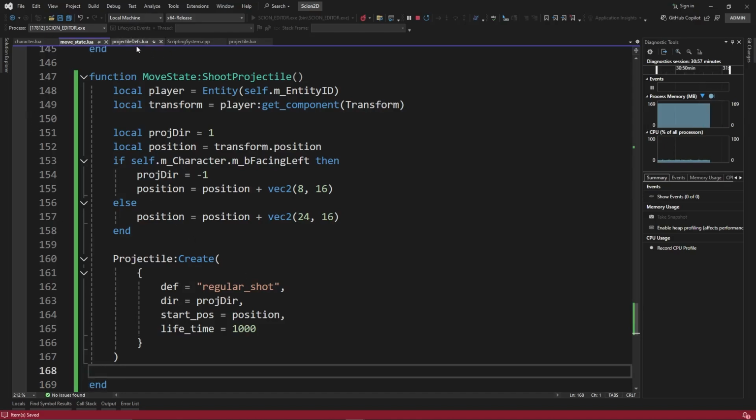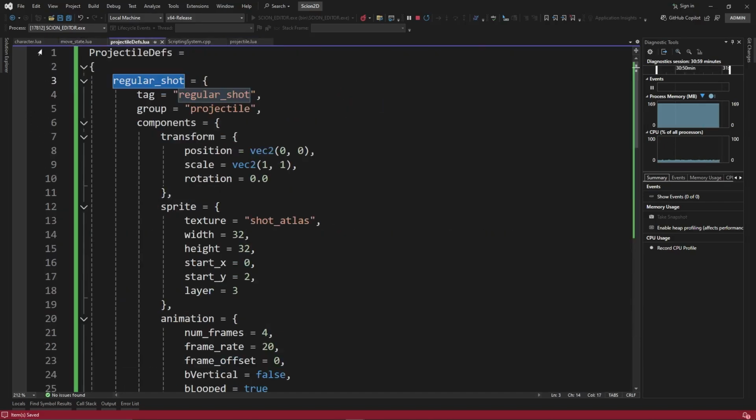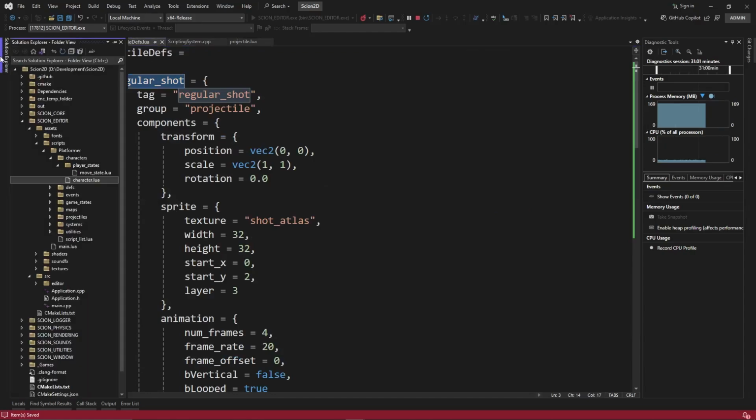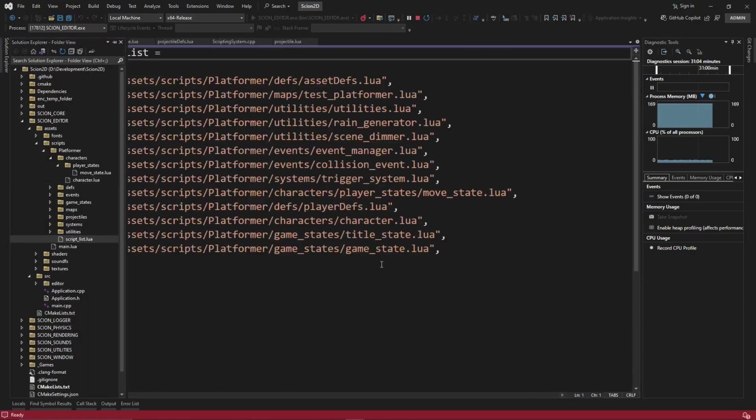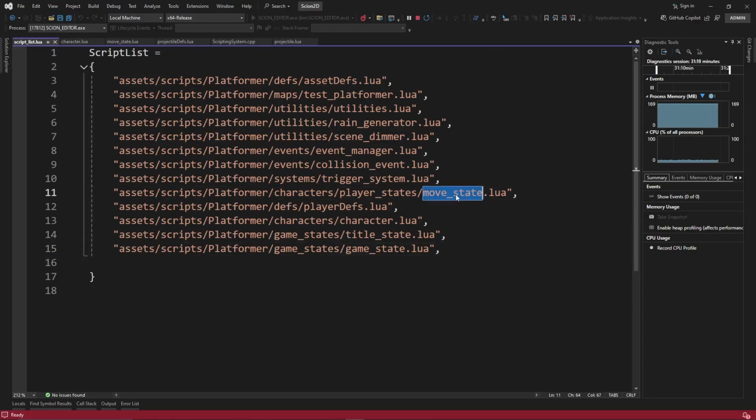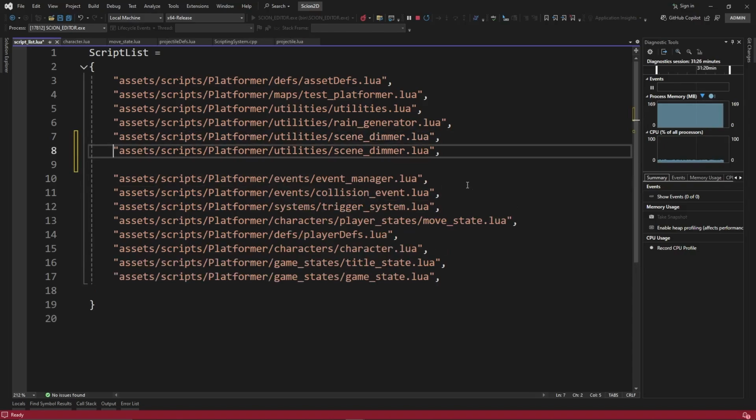Cool. All right. So now we have to go and add these 2 new files to our script list right here. We need to do them before the move state because the move state needs to know about these. So we could probably put it right here, and let's just copy this line down. It is platform, it's not utilities, it's projectiles.